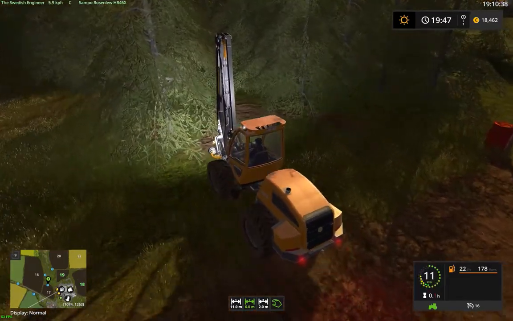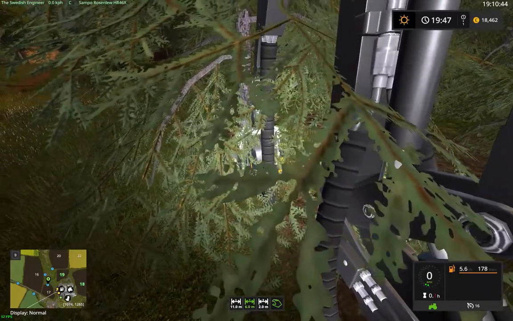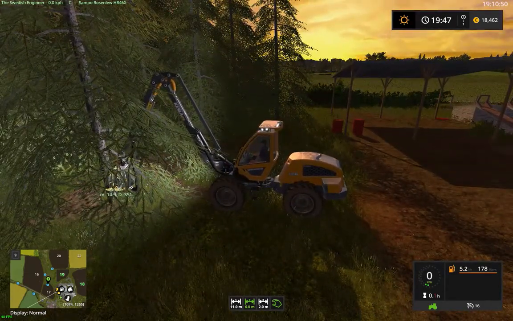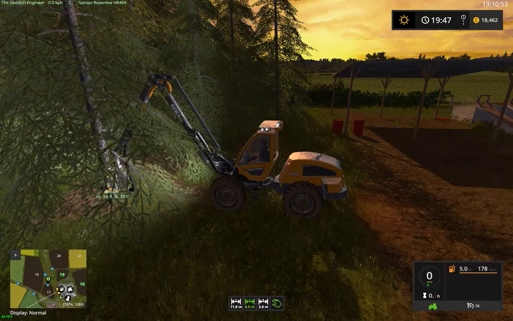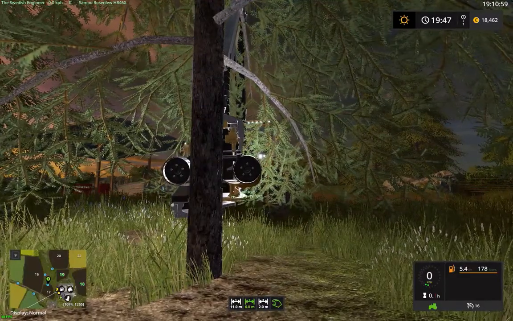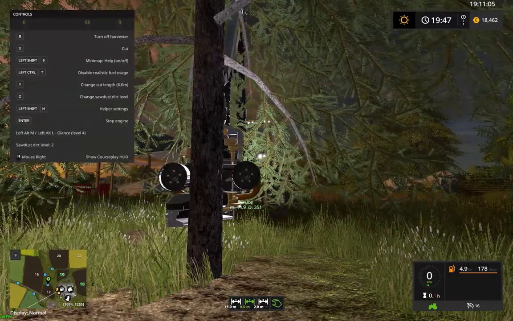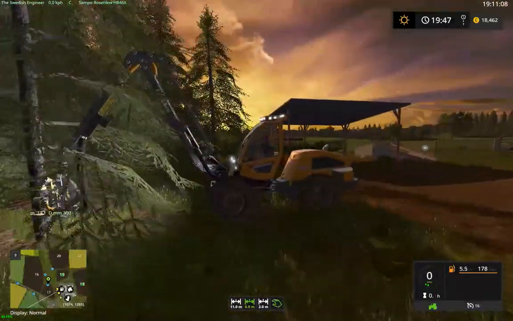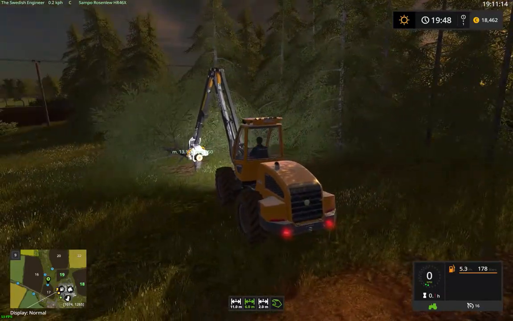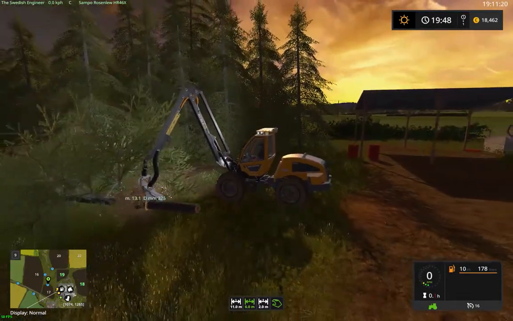So we are just going to start with this one. Let's see here if I can manage to do this. Now, when it's close it says it's a spruce, and how big it is in diameter and how tall it is. Like this one is 14.9 meters tall. So we are here, then we're going to press X to cut, and we're just going to push it over like so, and we're going to drag it to the side just like this, and then we are going to start cutting it.